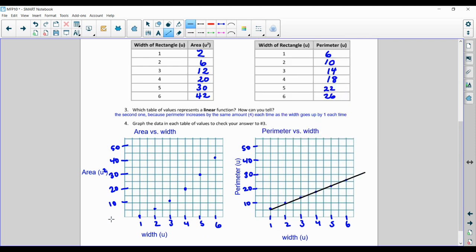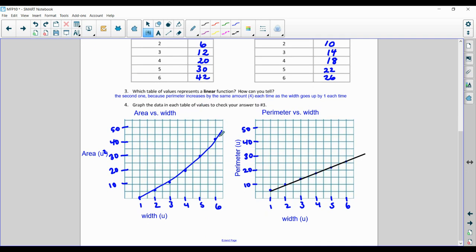It fits on here quite nicely. Here, if I start to draw my line, it doesn't really work. Doesn't really work if I go like that, so I can't use a line tool. What I'm going to have to do on the first one is sketch a kind of a connect the dots pattern as best I can, which ends up making a bit more of a curve. And I would suspect that the further we would go along that graph, the curvier it would look.